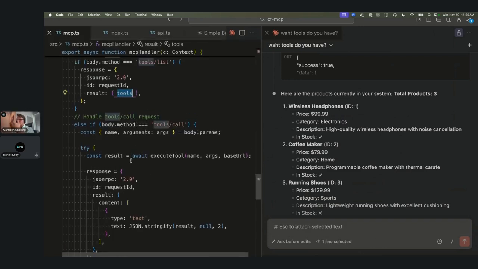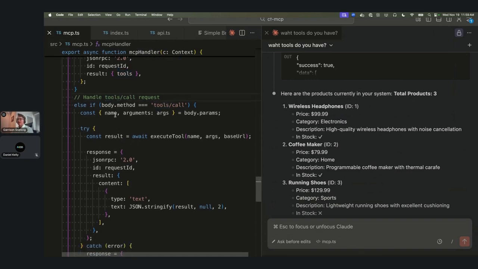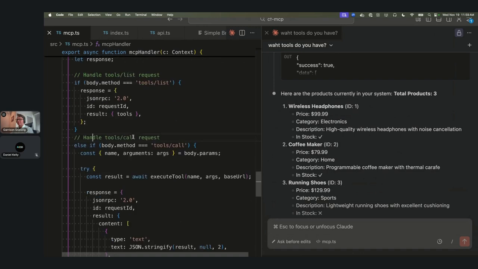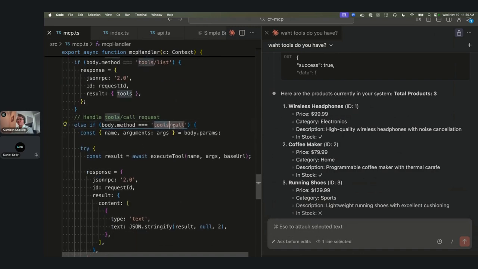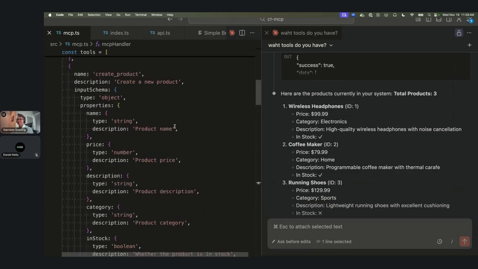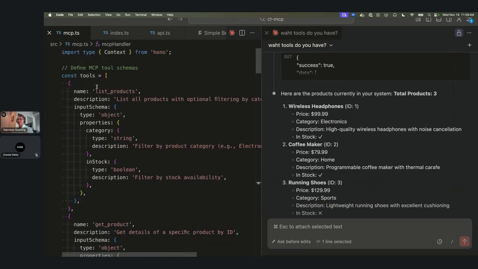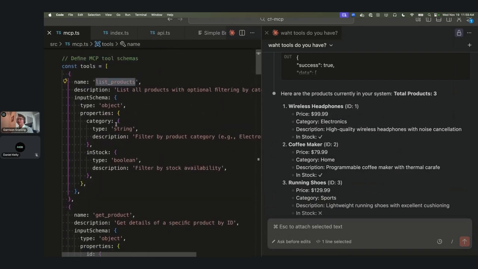So what that did, just to trace through and see exactly what it did in the code, right? It goes through and it goes to the method tools call. That's the request that comes through in this proper protocol, right? You can see these are the tools, and then list product would be the name. In this case, we did list product. That's exactly right.